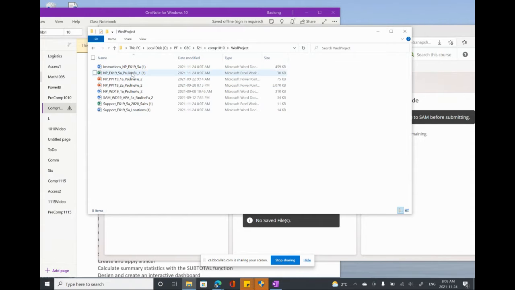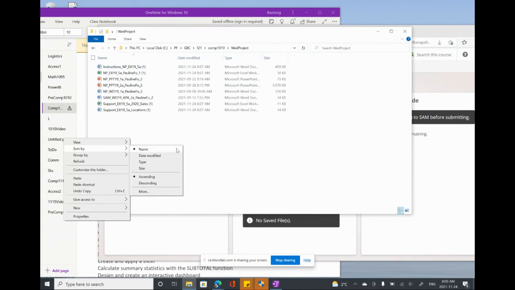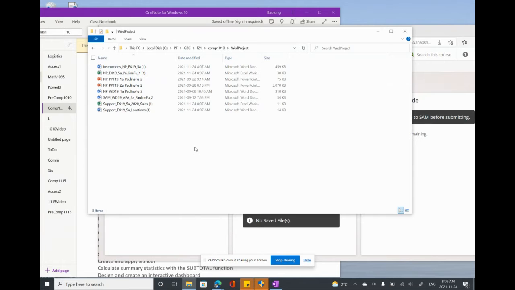All right. So now I open the instruction file. Can I undo it? No. Okay. So the instruction file.